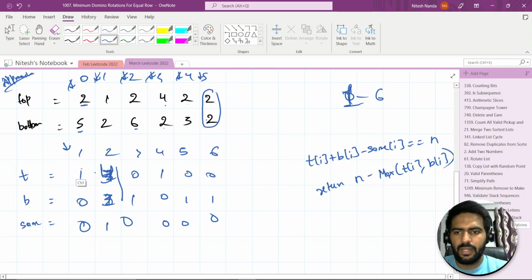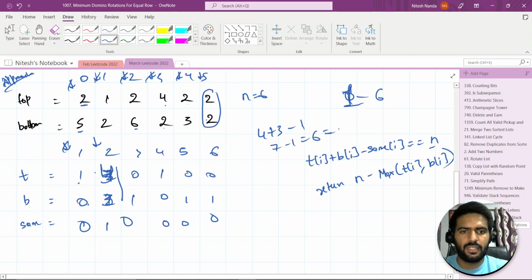So let's debug it. We will start from here, so we will do 1 plus 0 minus 0, so it becomes 1, and 1 is not equal to n, which is 6 in this case, so this condition is not met. We'll come here, we'll check for this, so 4 plus 3 minus 1, 7 minus 1 equals 6, and this is equal to n. So what we have to return is n, which is 6, minus maximum of 4 comma 3.